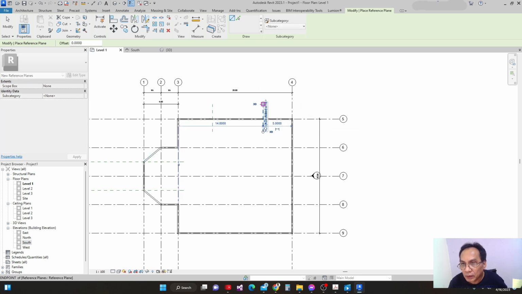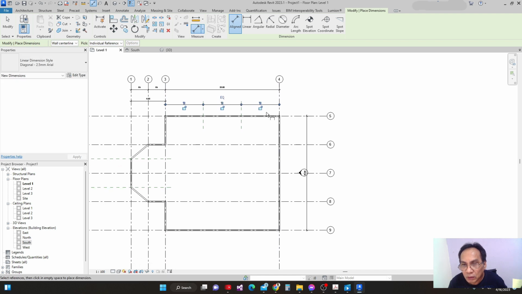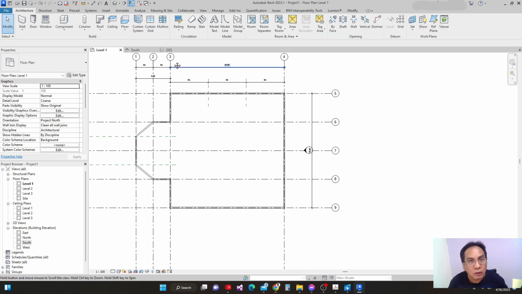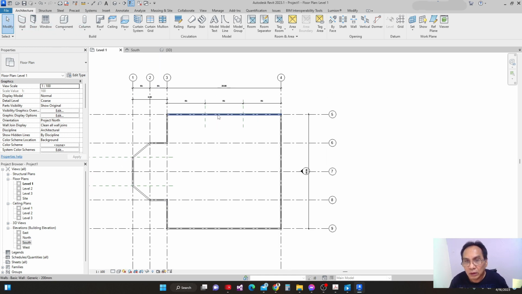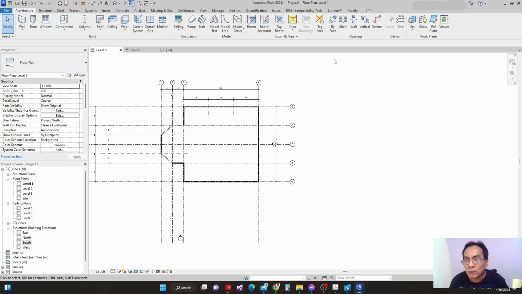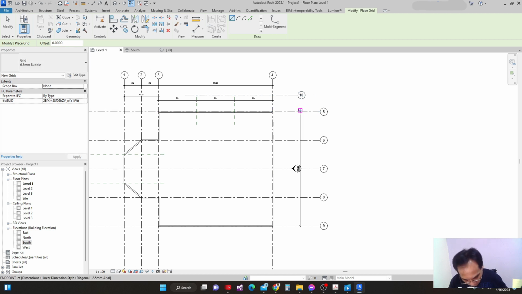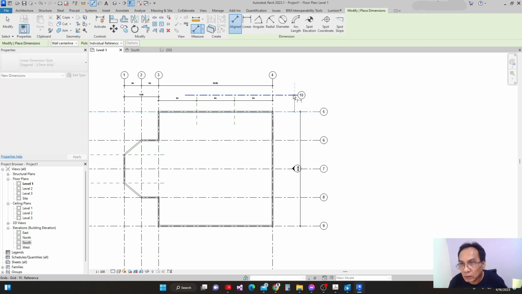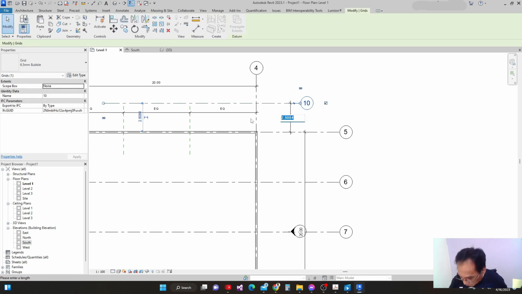I wanted to divide this into 3, make it equal, and then I'm going to create another grid here and make this one 3 meters.